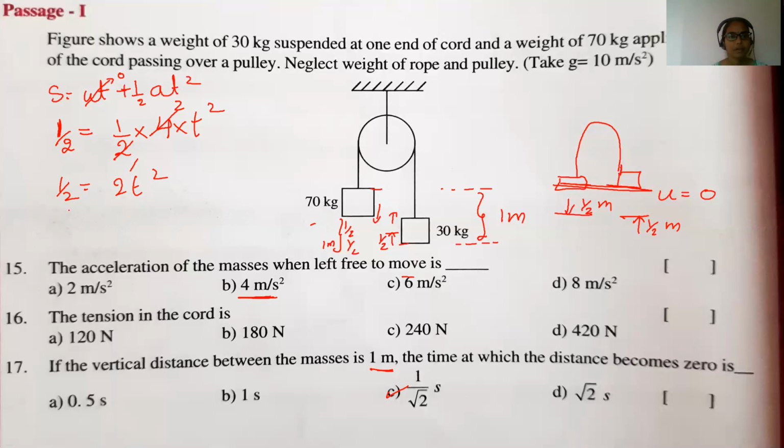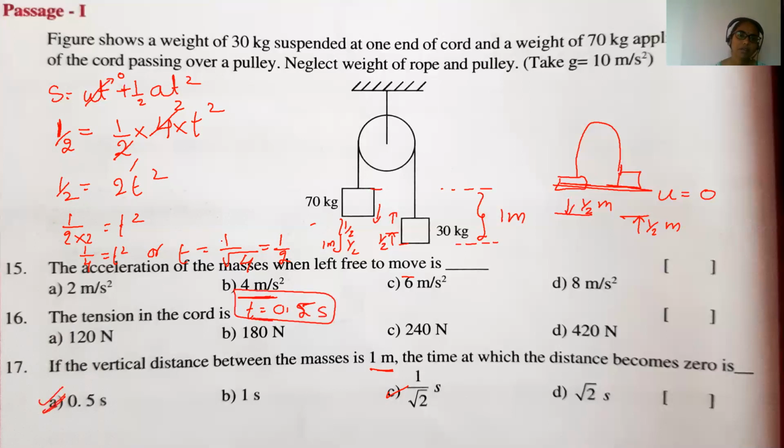Finally here you will take, see, half is equal to 2 t square, right? So you send this 2 down, 1 by 2 into 2 is equal to t square, 2 into 2 is 4. So 1 by 4 is equal to t square, or t is equal to 1 by root of 4. So 1 by root 4 means what, children? 1 by 2. So t is equal to 1 by 2, which means 0.5 seconds. So this is the correct answer.